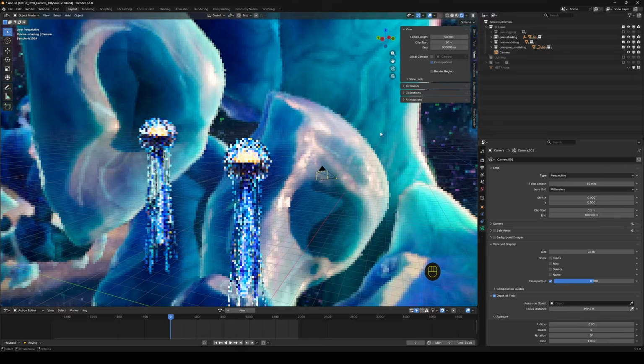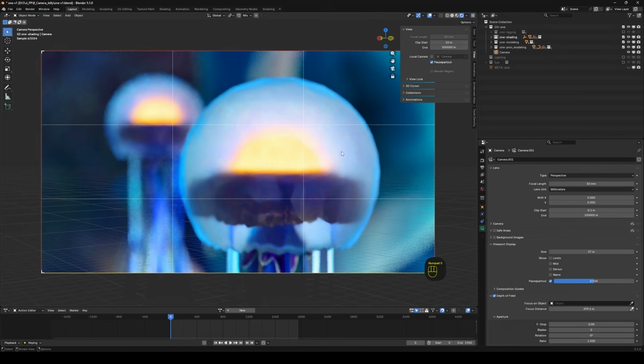And now, if I go back to render mode with these settings, you can see the focus is clearly on the first jellyfish, while the second one becomes nicely blurred in the background. So you can really test different setups and see how depth of field reacts. This is a good example of how, in a large scene, it can be a bit trickier to manage and fine-tune all these settings properly. But remember this key point. Depth of field is driven by two main things, the focus distance and the f-stop value.